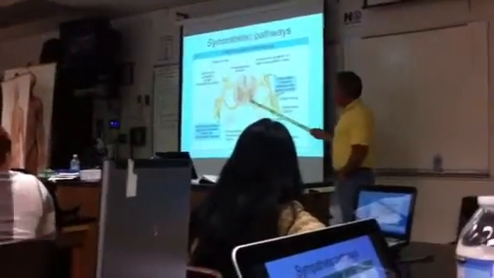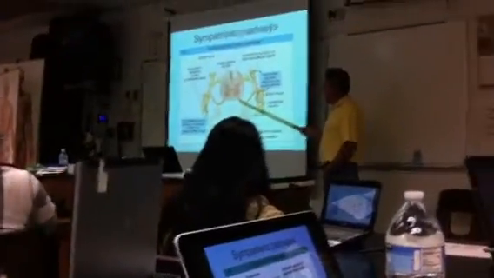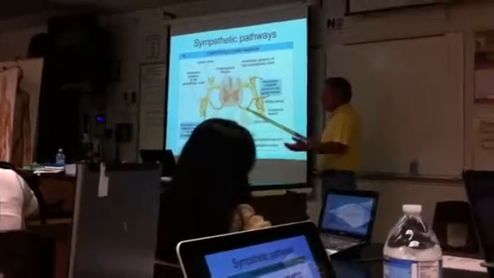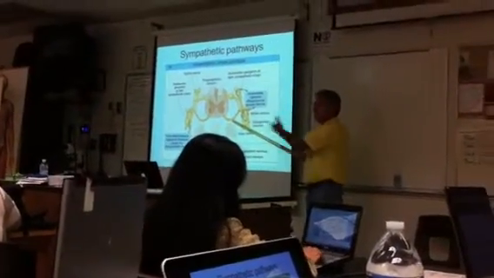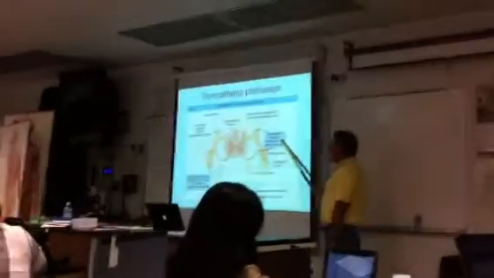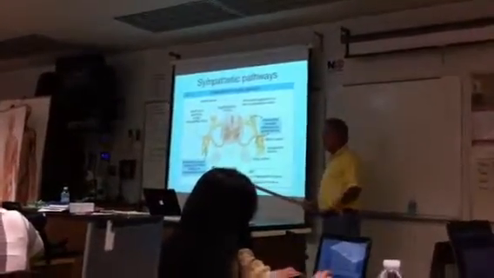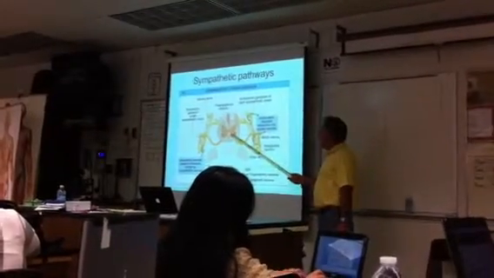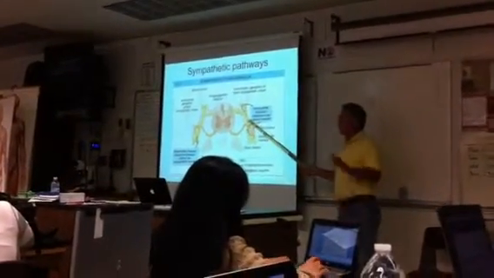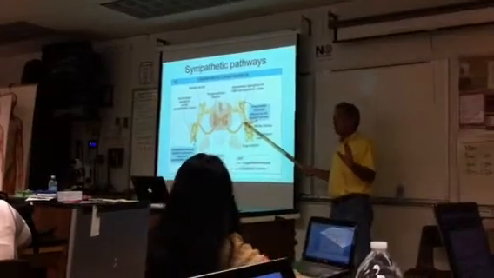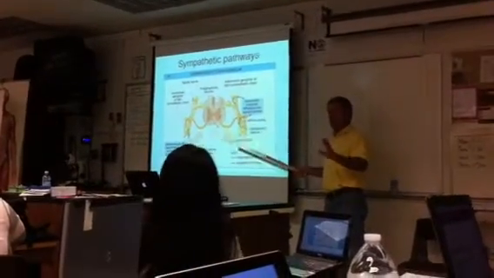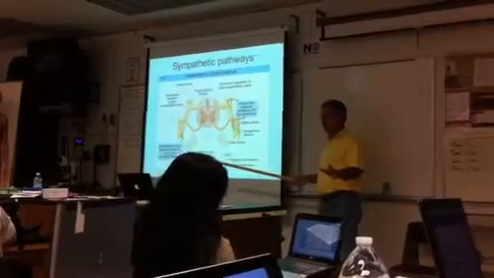All right. So here's how this works. Here's the cord, and here's the lateral gray horn. Here's the ventral root. You can see this little red thing going out, and this is the preganglionic fiber because it hasn't gone out to the ganglia yet. And it's going to go out to some effector organ. Well, here's the complicated question that I'm going to try to answer for you all. What direction does the fiber travel? How does it know where to go, or where does it go after it leaves the cord?